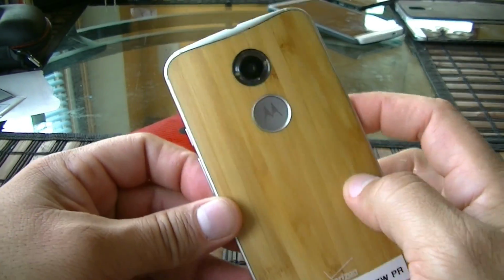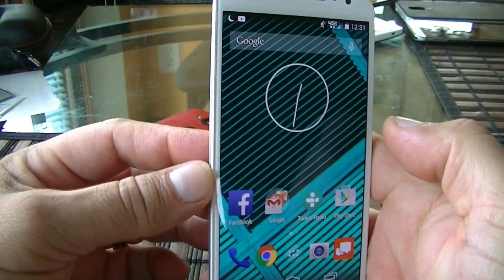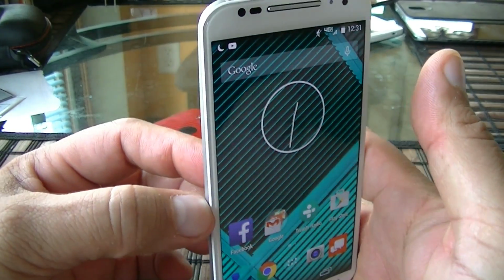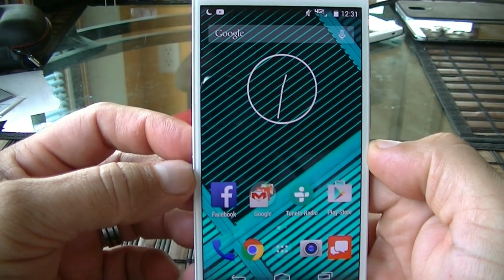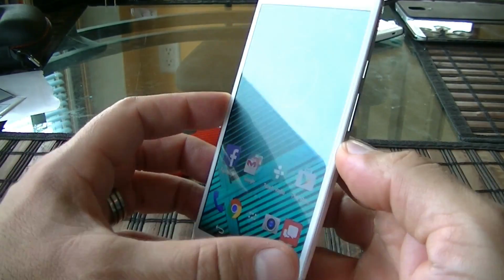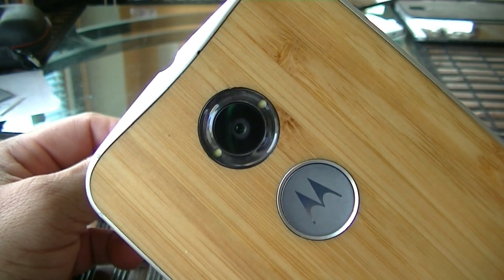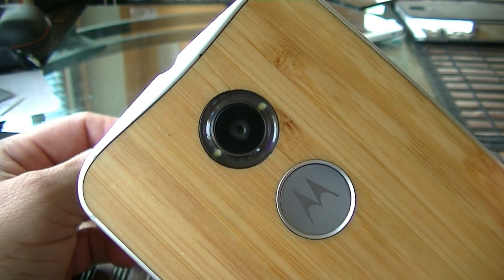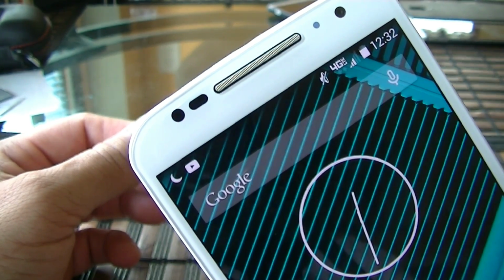Now on the Moto X, guys, we also have a 5.2-inch screen with a resolution of 1080p, 424 ppi or pixel density, Corning Gorilla Glass. The phone comes in 16 or 32 GB of internal storage with 2 GB of RAM. As far as the cameras, we're looking at a 13-megapixel rear camera with dual flash. The rear camera can also shoot video in 4K as well as slow motion. The front-facing camera is a 2-megapixel.